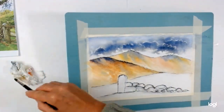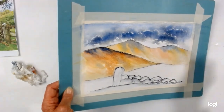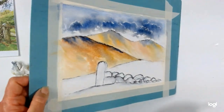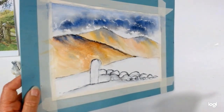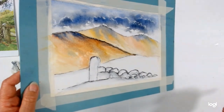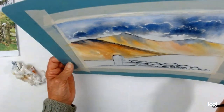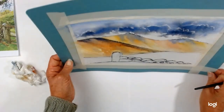That's it. Just a tiny bit more. Too much, just a little bit more, just so it sort of finds its way down and defines that edge a little bit. That's quite nice, and I'm just going to let that merge back down again so it's not sort of like a little stripe.